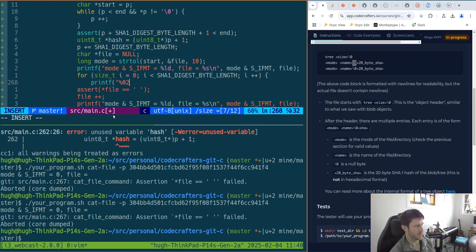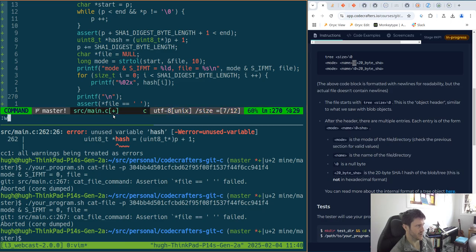So 2x without the new line, and we can print out the hash at that index, and then we can print just a new line like that.